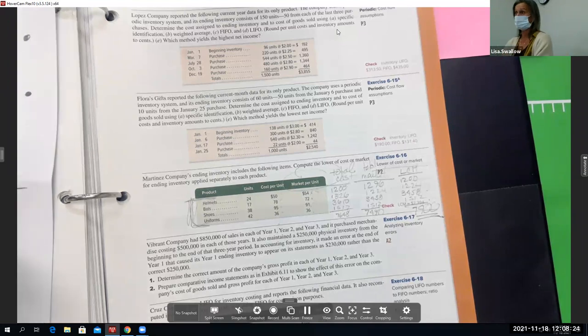Last little snippet that we need to do here. 12:08, we've got 12 minutes. Let's do a very simple example of set up your chart. Let's do it. Which one do you want to do? LIFO, FIFO, weighted average, probably. That's the trickiest. Go ahead.